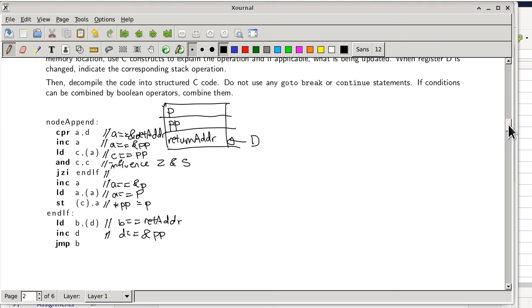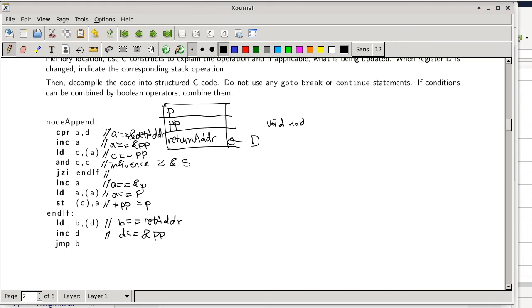The first question is, do you think we are returning any particular value in this case? It's possible that register A, which has parameter P in it right now, is potentially the return value, but the C prototype is already telling you it is a void function. So you can just copy from the prototype that is given to you. So you can now say, okay, this is a void function.